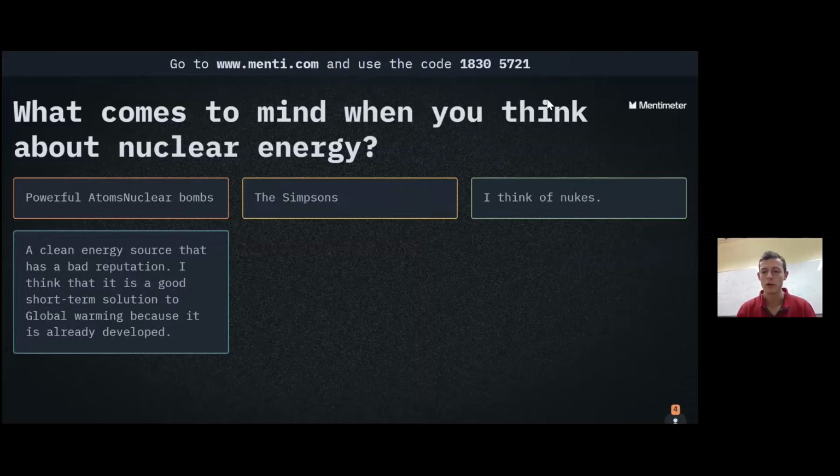We've got some topics of atomic weapons, nuclear bombs, and things like that, which is really important. I think it's definitely something that a lot of people think about when they think about nuclear power, the fact that they share this word and it's very similar technology. But what's really important to emphasize is that everyone who works on nuclear power, we very much work on developing the technology for peaceful uses around the world to provide energy for everybody. This technology is used in weapons as well, but it's by a completely different set of people that work on those kinds of things. The Simpsons is quite an interesting one that I haven't heard before. That's a really good point.